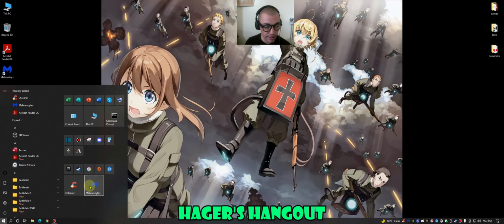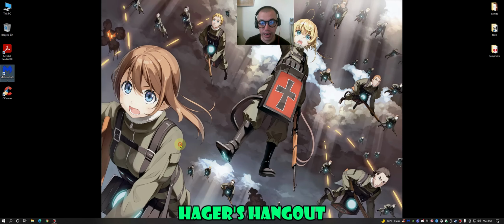Since it's off the desktop to keep it not cluttered, and it's something that I'm going to use fairly often, since you should use Malwarebytes. I use it about once a week. CCLEANER, I only use it on a need basis. No bloatware was added. I added these, as you can see, to here, so I can delete these.